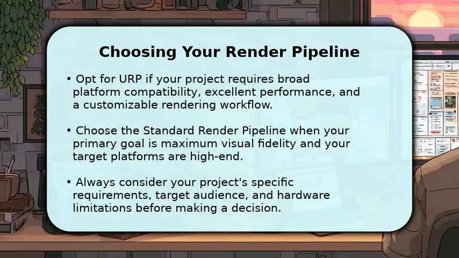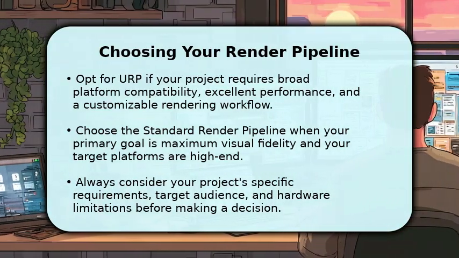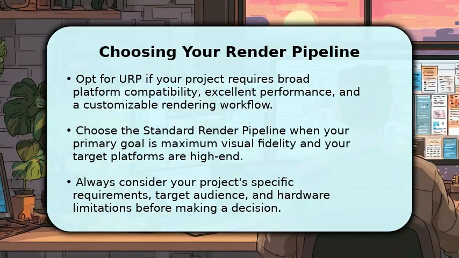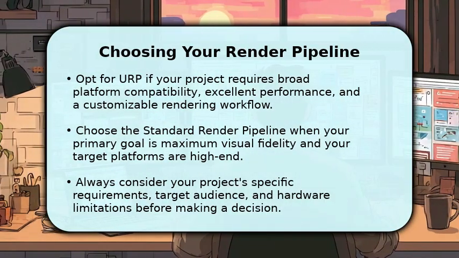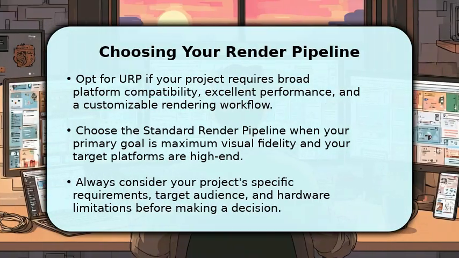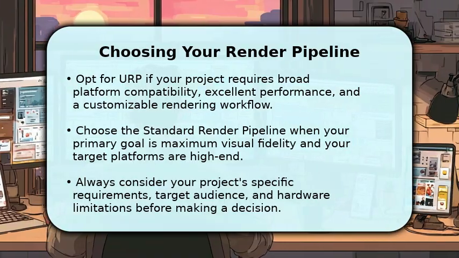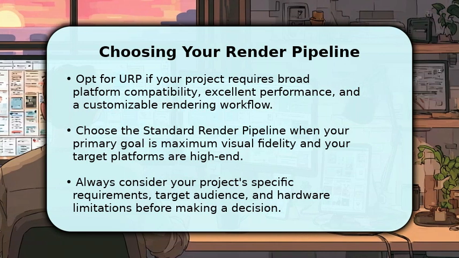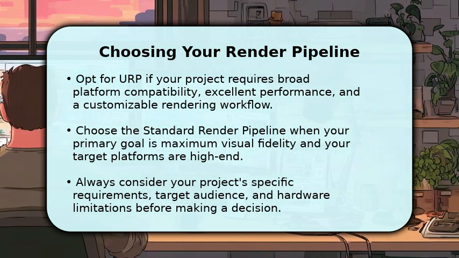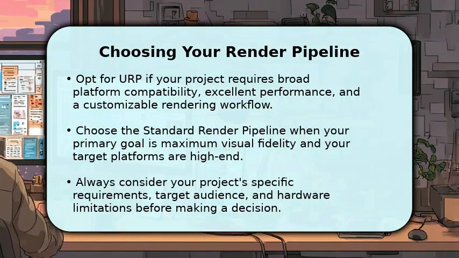So how do you choose? If you're building for mobile, virtual reality, or need to ensure your game runs smoothly across many devices, URP is likely your best bet due to its performance and flexibility. However, if you're aiming for the absolute pinnacle of visual quality on high-end PCs and consoles, and performance isn't as critical, the standard render pipeline will deliver those stunning graphics. Your project's unique needs should always guide your decision.